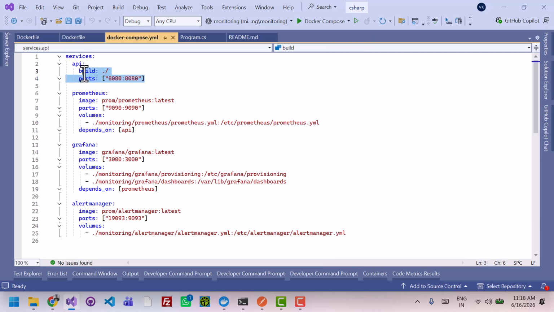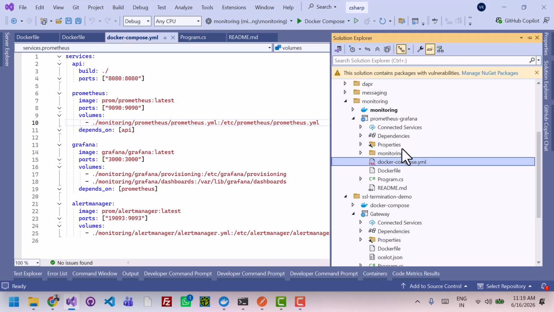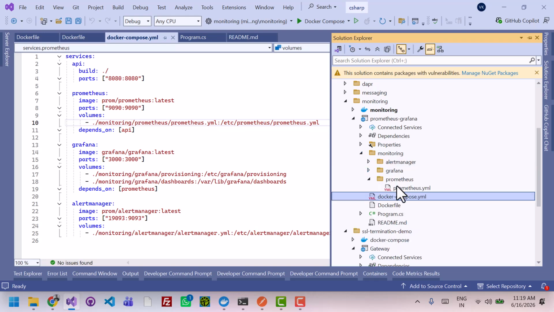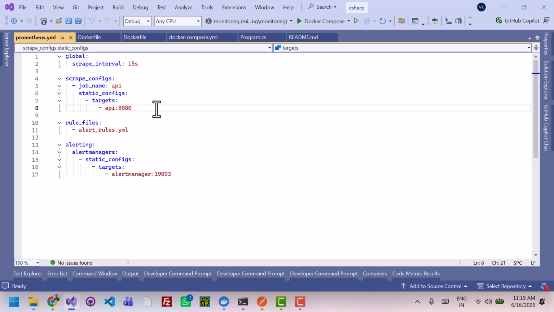Okay, so let's look into how the Docker Compose that I have arranged. This is the API build service I have configured, and it will run on 8080. And this is the Prometheus service, which will be hosted on port 9090, and we are mounting a volume here for the Prometheus configuration, the prometheus.yml. This tells where the scrape configuration is. It points to the API on 8080.